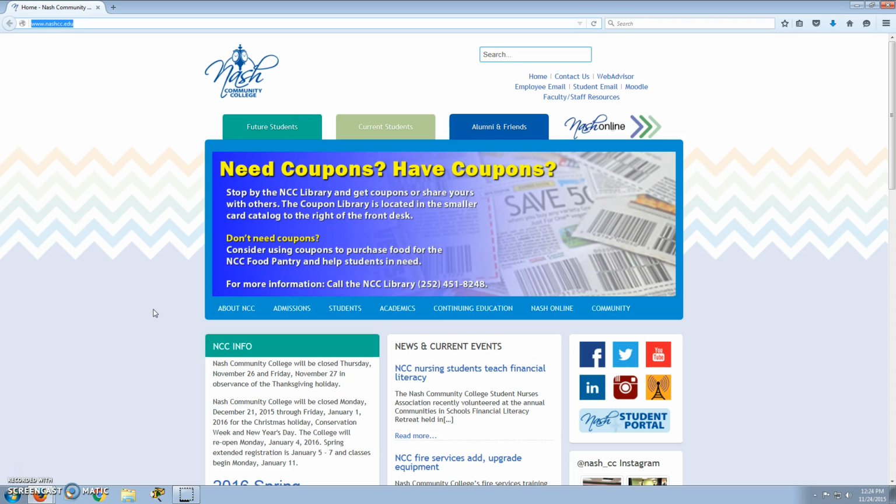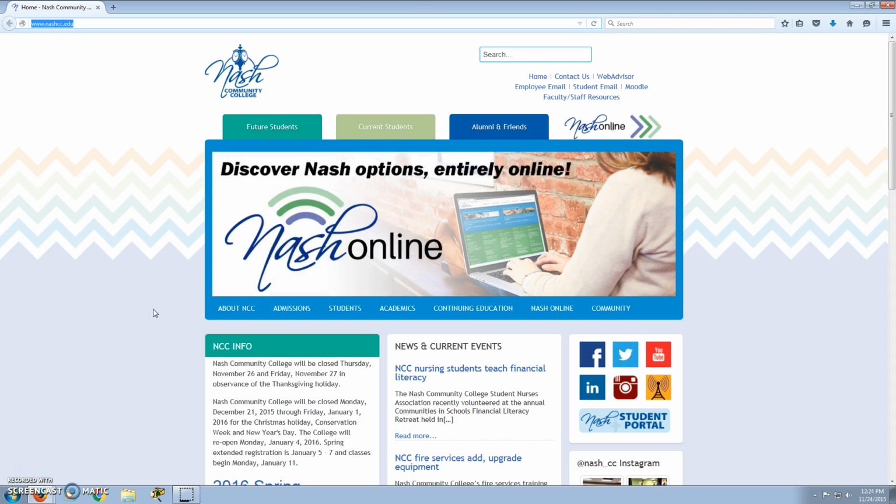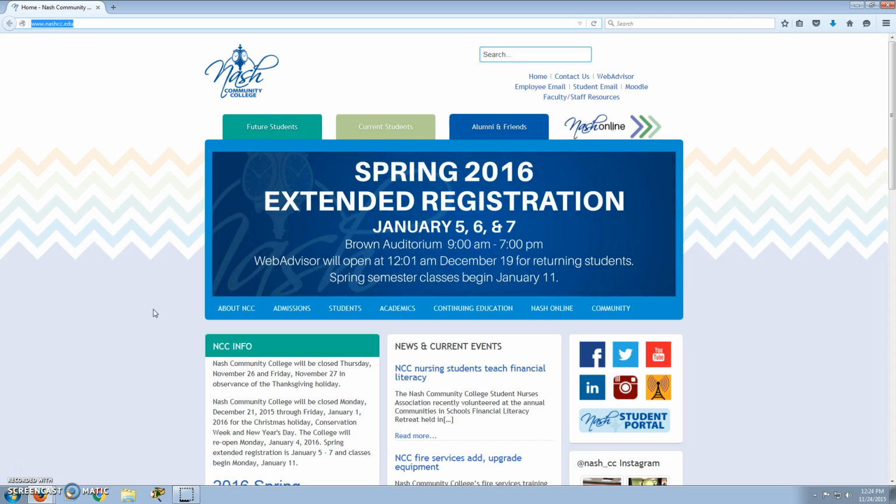Now, any web browser is fine to use. For this example, we're going to be using Mozilla Firefox. Also, be sure to check to make sure Java is up to date to its most current version on your computer before starting these instructions. Java is free and available from their website. If you just Google Java, their website will come up, and make sure that your version is the most up-to-date version before trying to connect to NetLabs.